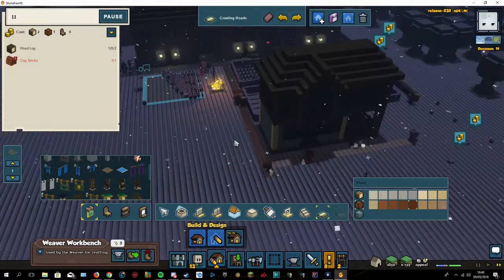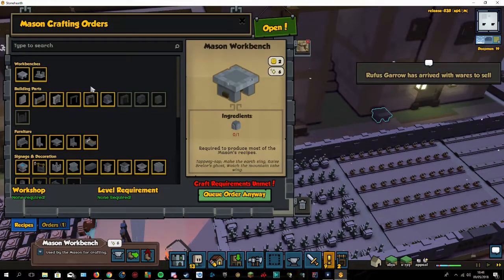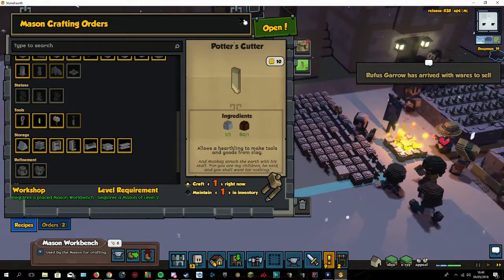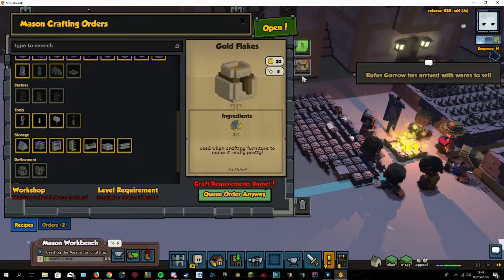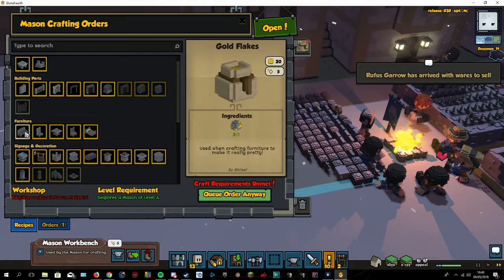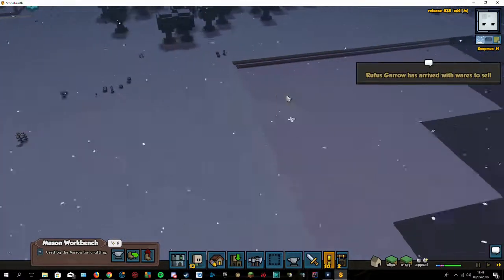Oh, clay bricks. Apparently I can't make those because the stupid potter thing just, you know, I can't equip that to my little people. Let's see, let's try and make another one. One stone. Coal flakes. Oh man. Let's see. Let's make four of these benches, which I can't because I don't have stone. Hmm. Okay. That's a problem.